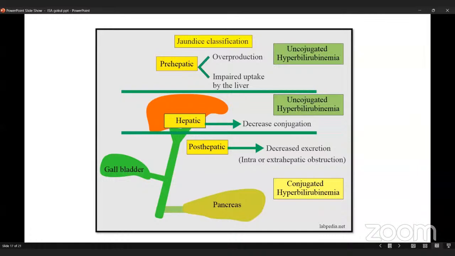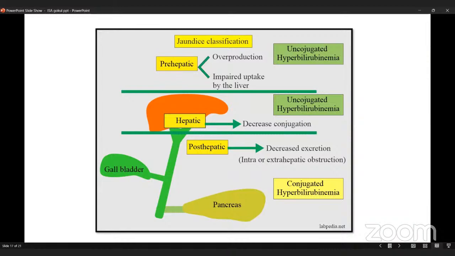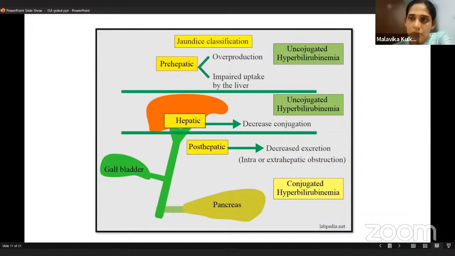There are a lot of carrier proteins, and other than that, hormonal proteins and growth factors are also synthesized from the liver, sir. Like, what about globulin? Globulin also, ma'am. What happens in jaundice? What happens to globulin?